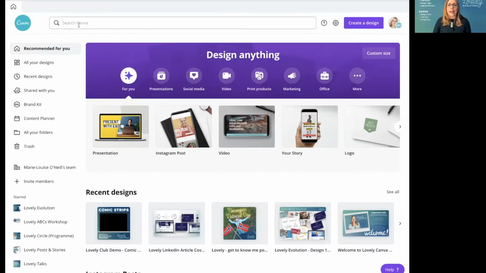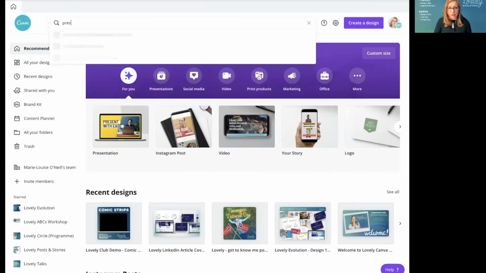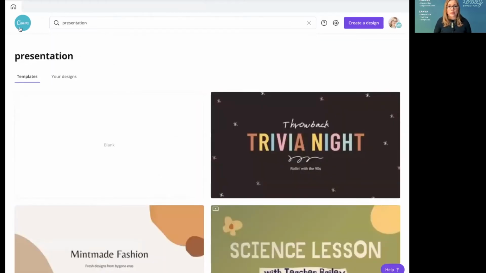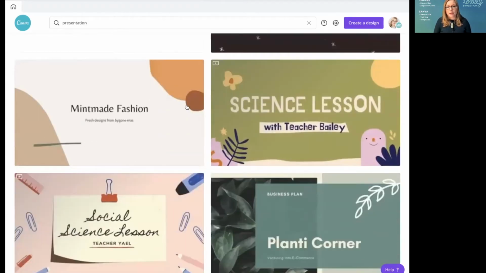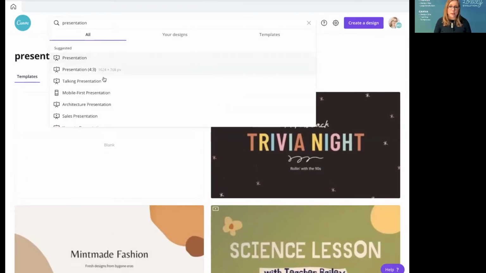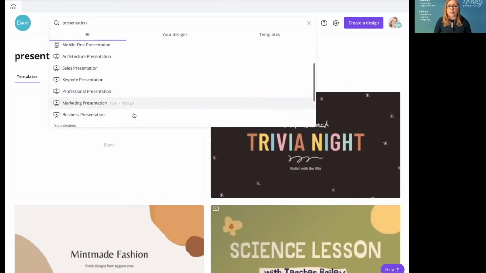Okay, so in Canva, you've got loads of ways that you can search quite easily. As I said, we will talk about presentation, so you can search there. There are also options within the dashboard. You can see what Canva deem are popular ones, but there isn't anything specific there. If you look at this drop down, there are more options. You've got this talking presentation, so I guess that's if you're talking through something. You've got architecture. So you've got a few different categories.